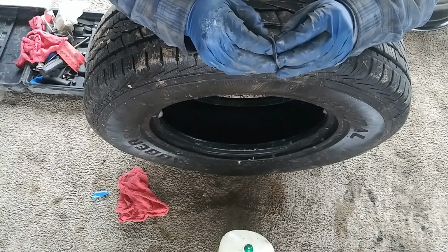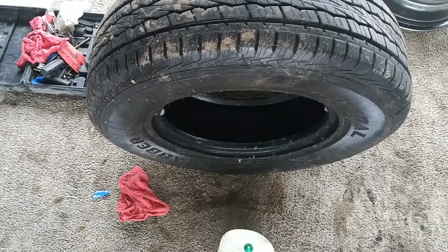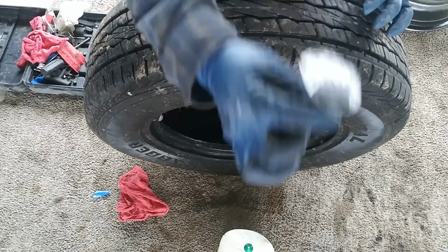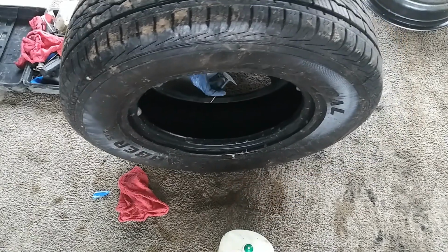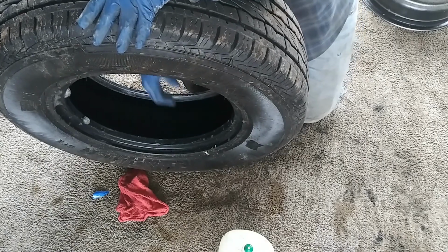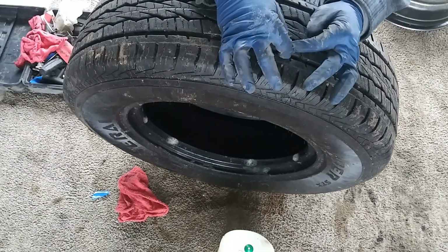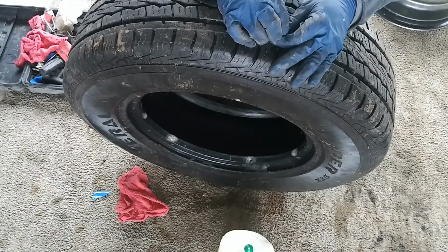Take that off. Take this off. Now what we're going to do is just insert it straight into the hole. And make sure it's not on the bottom, because then you're not going to be able to pull it out. Alright, as you can see, now we have this end sticking right out.